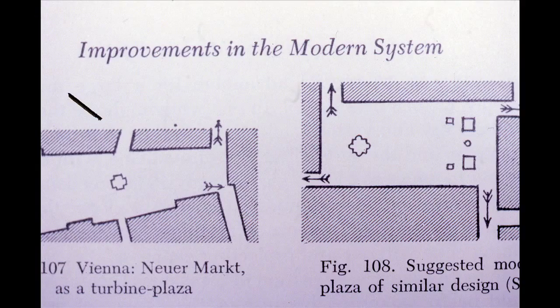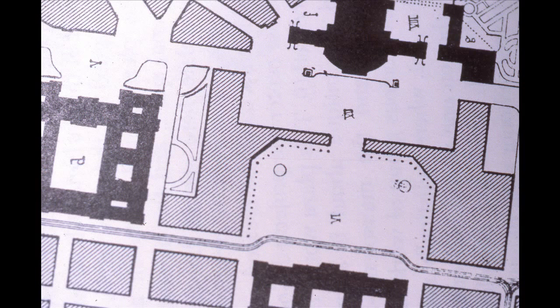And Camillo Sitte, the critique of the turbine, what he calls a turbine plaza, a plaza in which you enter and move, a plaza which is correctly organized, where you enter and leave only in special places, and the center of the plaza is a space for emotional contemplation. His proposal in the shaded zones for recreating a proper appearance in front of the votive church, breaking down the openness, which his detractors called Platzangst. He was afraid of open space, demarcating space in relation to particular buildings. Next.